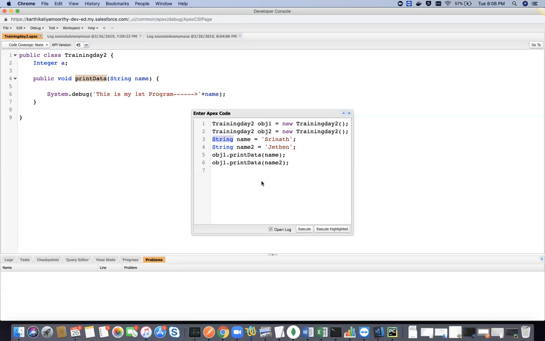When you're declaring the variable, they show it in blue. When you're calling the default class, like System, which is a default class, they show it in red, and this is the method name. Whenever we have a method name, it is in black.